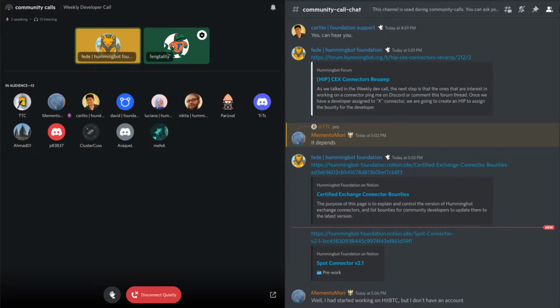Can we make a process to give developers who are working on a specific connector some API keys for testing? Okay. So, yeah, we probably can.